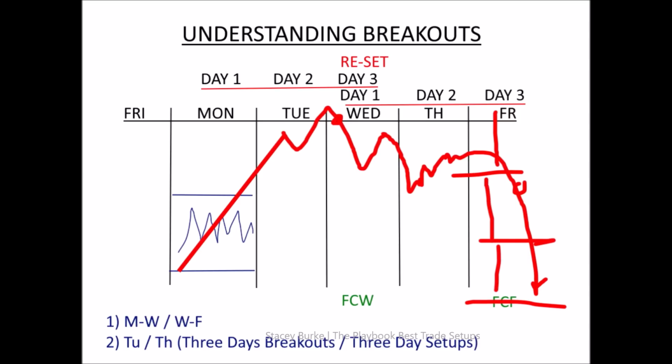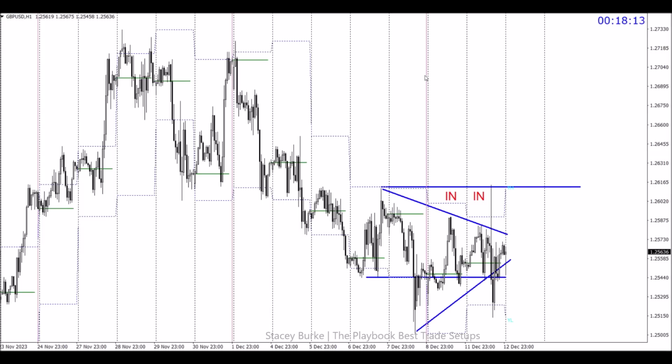Now let's take a look at the charts. Now we had CPI today. This is the British pound. And just coming into our Monday, Tuesday, we had an inside day on Monday. We had a peak formation high made on Thursday into our closing range of the week. So Friday took out Thursday's low. That means we have breakout traders in the market.